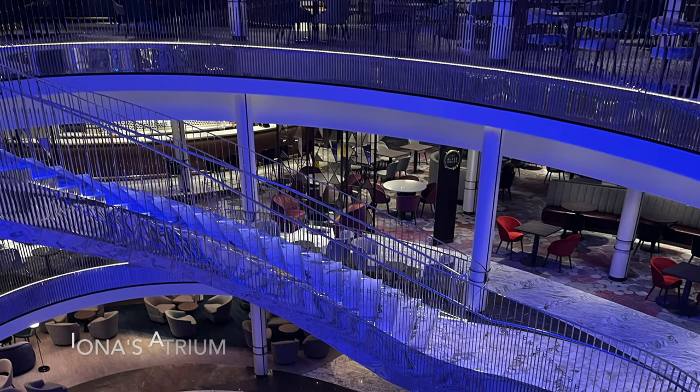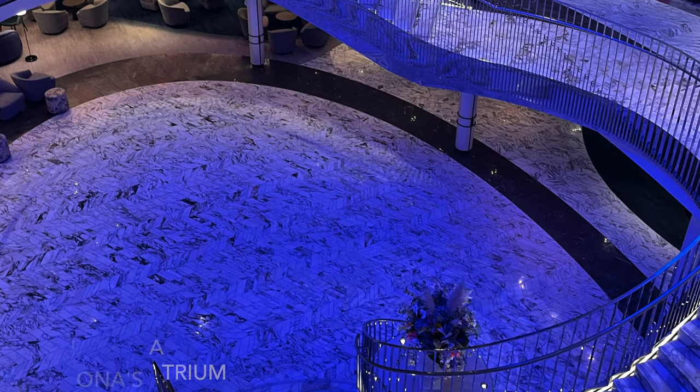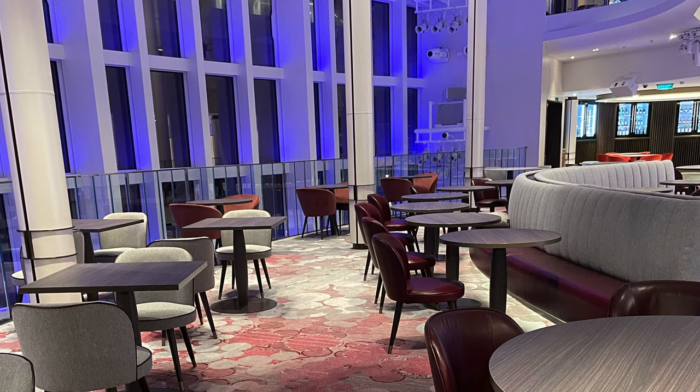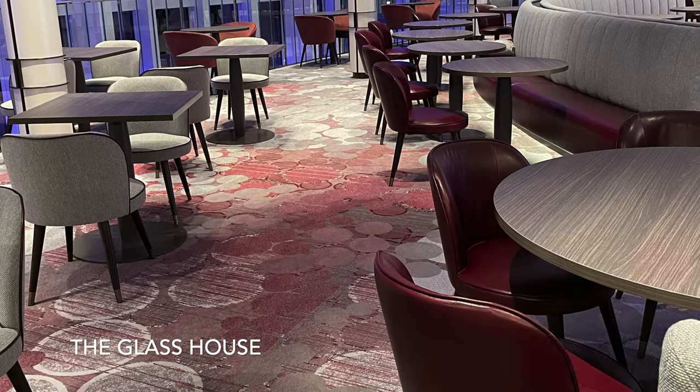She's a beautiful ship and there's lots to offer on board. We just love the decor — we love how modern it is and it's not too glitzy and in your face, it's quite calming. The other thing is that we've been on other ships with similar capacities to Iona and Iona just doesn't feel as busy as them. Because she sails fjords and northern Europe, there's definitely enough places to sit inside, which can be a struggle on other ships when the weather's not good.